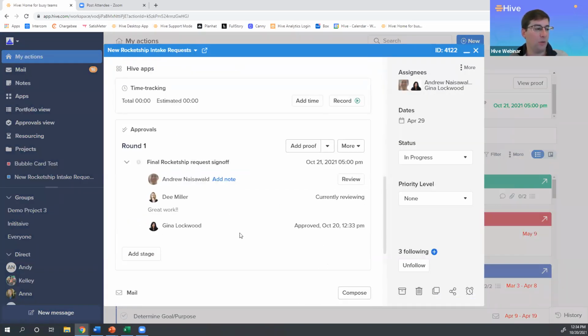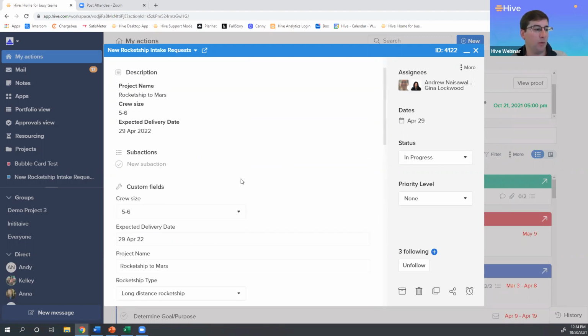As we are going through, we can also see when people have approved, or if they are currently reviewing. They can add comments here too, to indicate some additional details as part of that review. It looks like Gina and Dee have already approved, so we see their termination and a timestamp of when they approved. I can go ahead and conduct my review. We'd start by clicking this review button, which indicates that I am currently reviewing. I can go back and review these details.